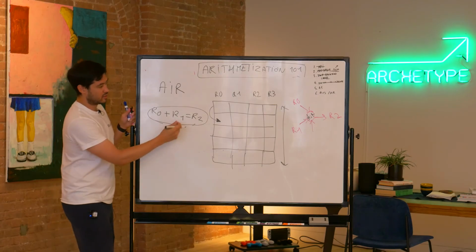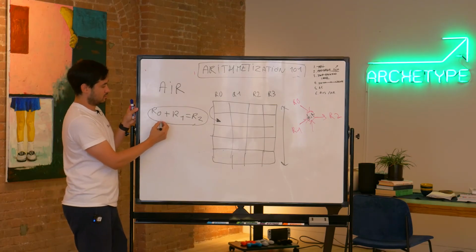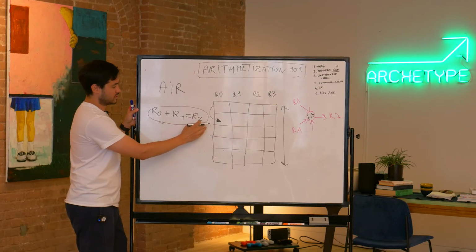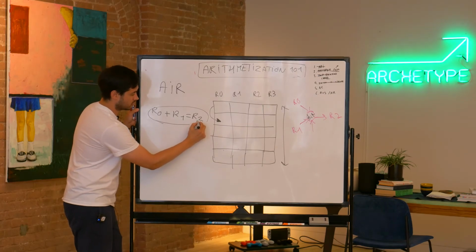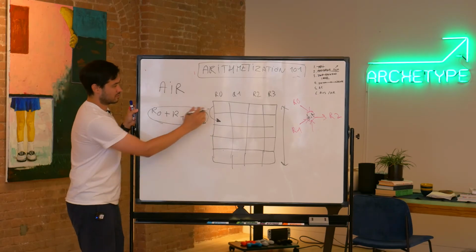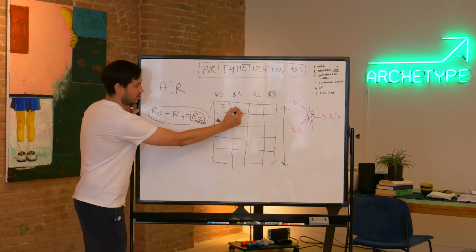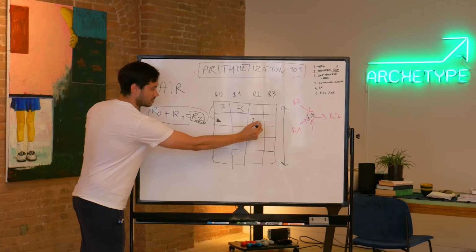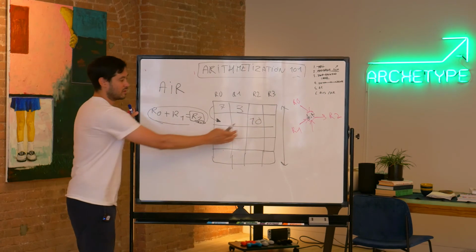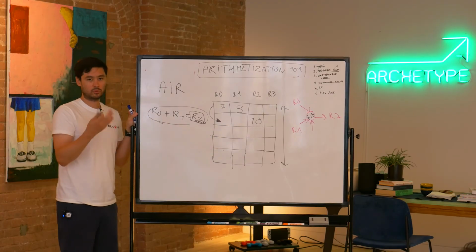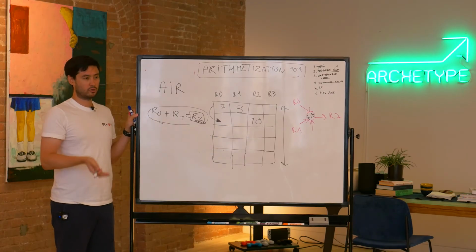So here, for example, we could say that R2 is going to be on the next row, next R2. If you have 7 and 3 here, then you would have a 10 here, or you would be forced to have a 10 there. And if you don't have a 10 there, then you wouldn't be able to create a proof; the verifier wouldn't accept that.